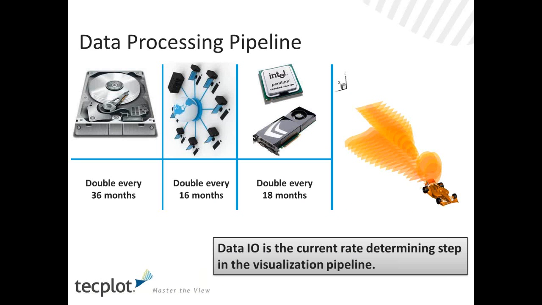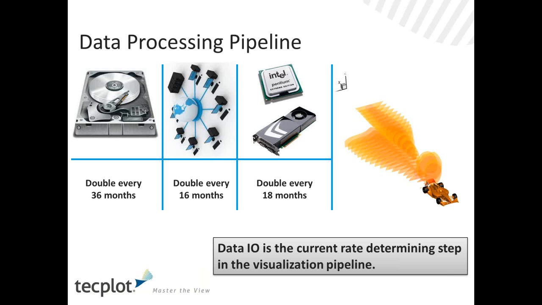Right. For the physical hard disks, that's how it's working, and it's called Kryder's law, and the capacity is based on the areal density of the dots on the disk, the magnetic dots. But because it has this head and the disk is spinning underneath it, the speed at which it can actually pull the data off is based on the lineal density, the density along that line that it's reading. And so that is much slower, of course, than the areal density, much smaller. And so it's only doubling every 36 months.